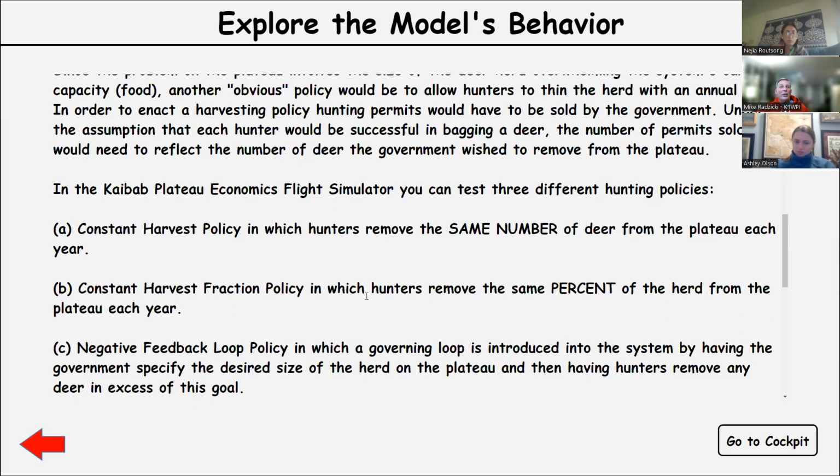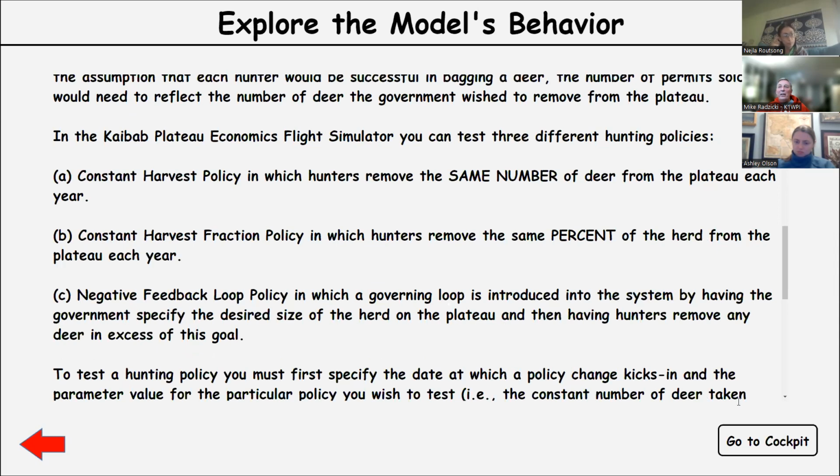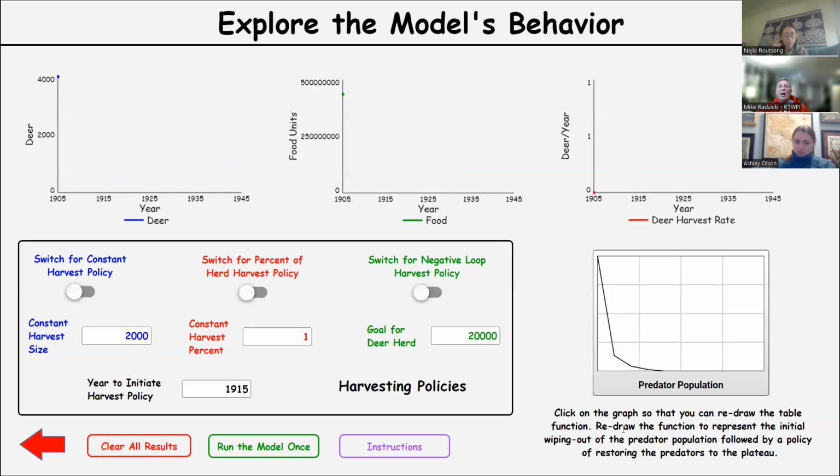So there could be. I did this a while ago, so I don't remember exactly what I said here. And if the instructions are clear to me but not clear to anybody else, we need to know that and change that and make them more detailed or whatever, right? So I'm still trying to figure out what my style is for making a flight simulator. Actually, my latest versions don't look exactly like this. I've changed things a bit in how I approach it. And one of the things is I already have, I don't know, like 20 of them.